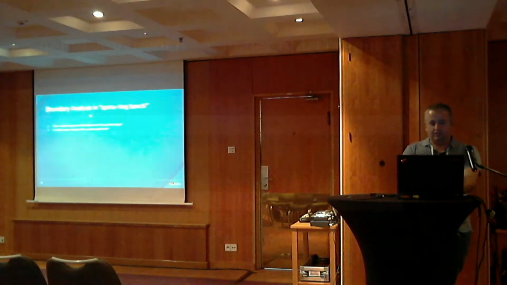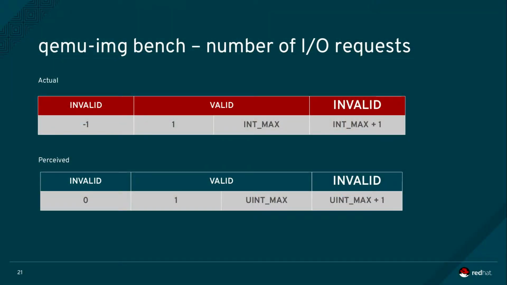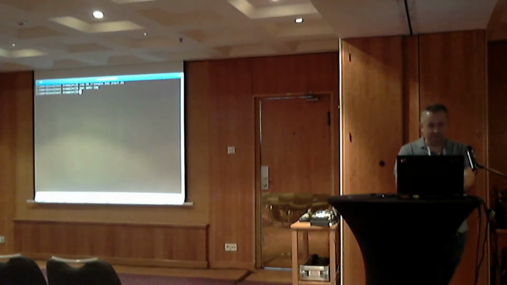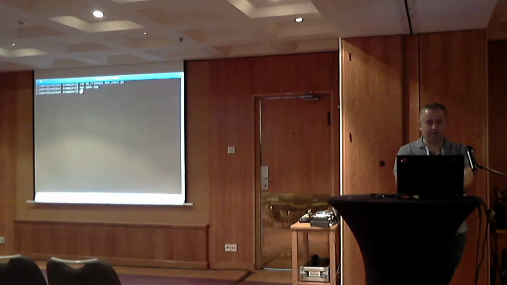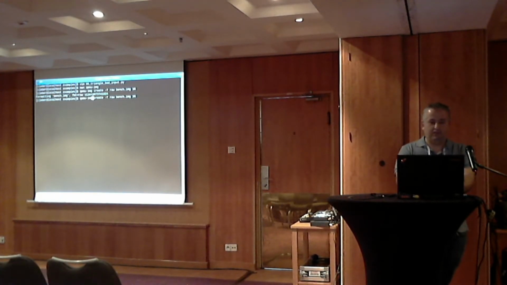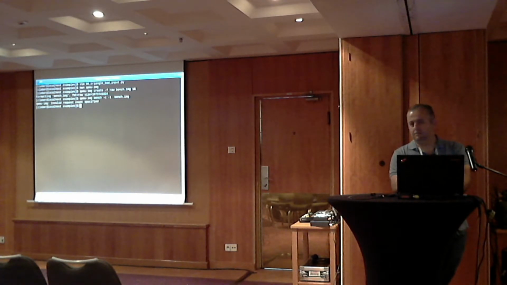So if we look at this description, we could try something like this. I'm going to do a benchmark on a qemu-img image first, so I'm going to create one. I'm going to create it using raw, name it bench-img, and create it with 1 gig. So that's nice. We have an image, and now I'm going to try bench. The first parameter is count. I don't need the image size. And I'm going to try to send a negative number of requests. In my mind, this doesn't make sense. And it doesn't make sense to qemu-img as well.